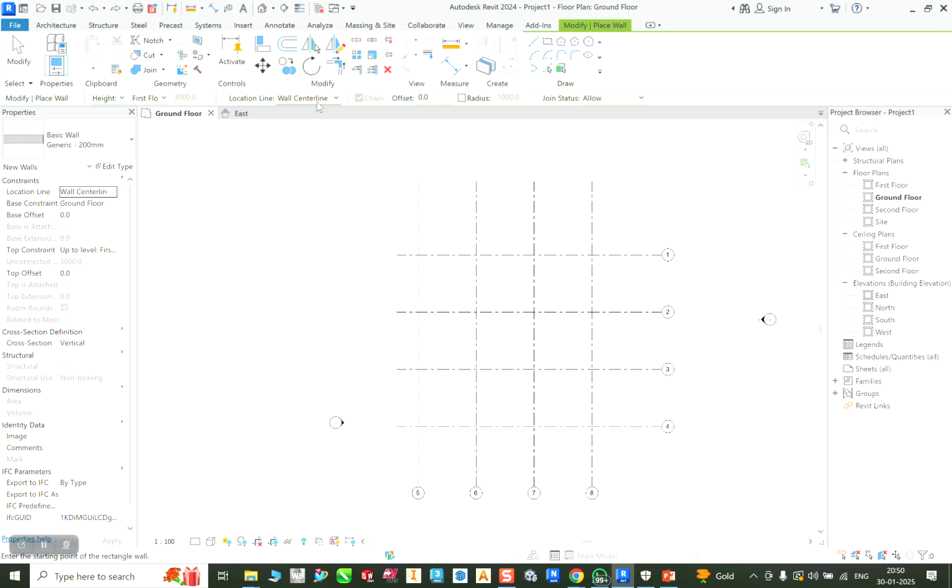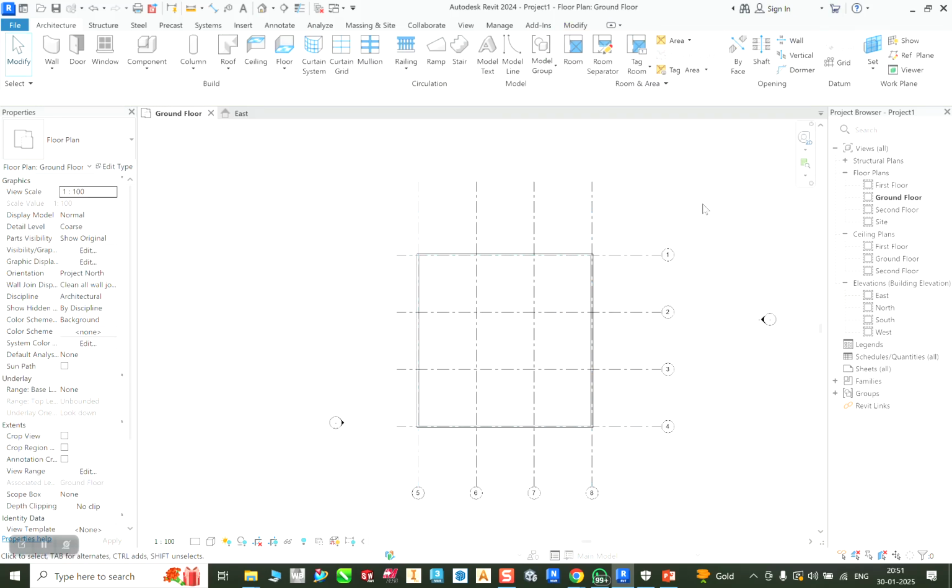After that there is a location line, that is your wall center line. I'm going to tell you about the wall center line later, particularly right now I'm going to use that, which is going to start from the center. Okay, so these are basically different cross sections. If your room is like a polygon or a rectangle, you can create with the help of these geometries also. If you have a circular room, you can take that circle, so it will create a circular wall. Okay, so these are going to help you in that part. Right now you can create this part with the help of a line also, and you can take it as a rectangle also. Default it's going to be line, so I'm taking rectangle. So just choose this point and then click on this point, and after that you can escape.